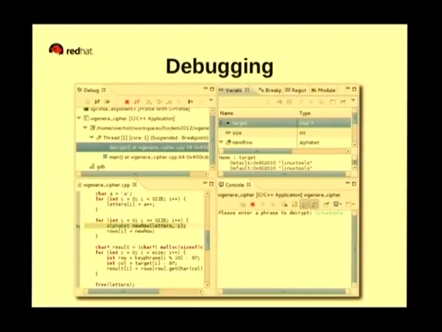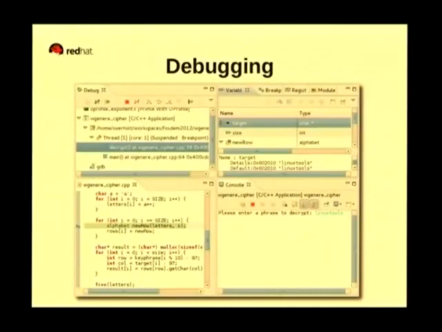Debugging, as you'd expect, has multi-threaded debugging support. You can have threads paused. You can jump between the various stack frames. You can have one thread going and the other thread paused. You can look at the variables, look at the registers, and modify variable values in the variables view in the top right there. You can see their representation.